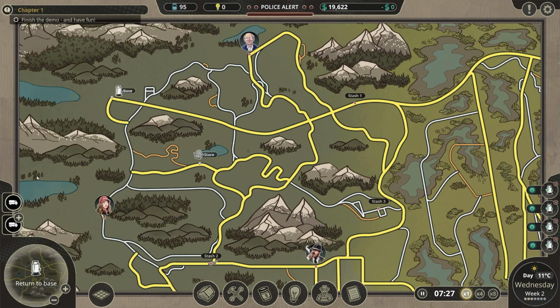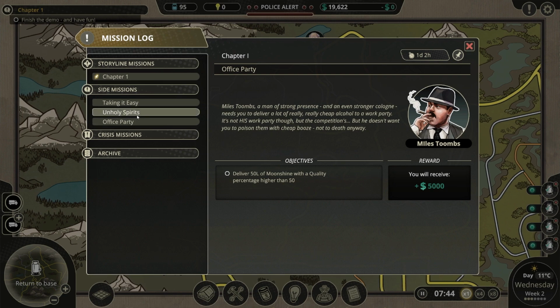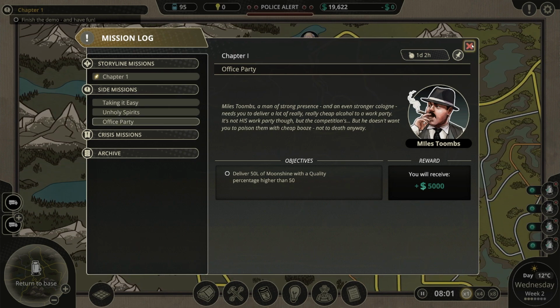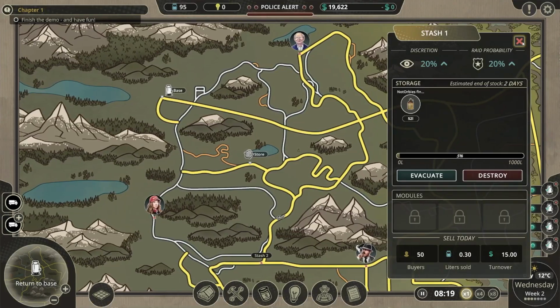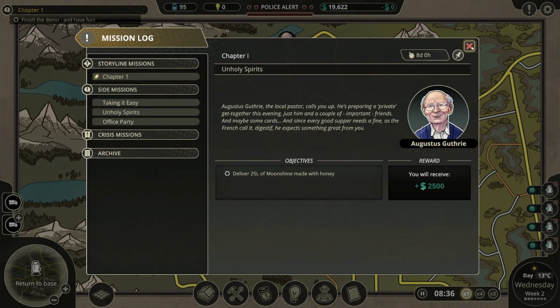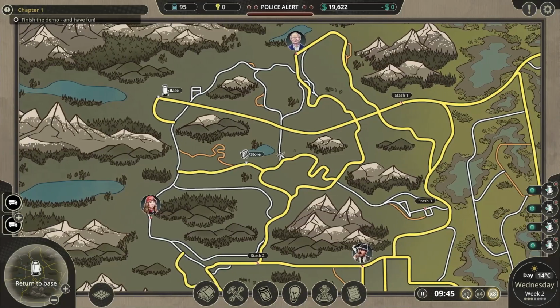Right. Did we end up delivering? Well, we ended up dropping off the... No, we didn't end up dropping off the goods. All right, that's fine, I guess. I guess we'll go and try and deliver to Augustus up here. That's cool too.